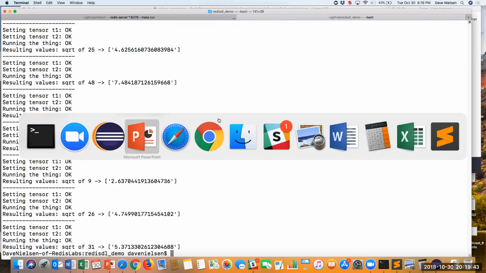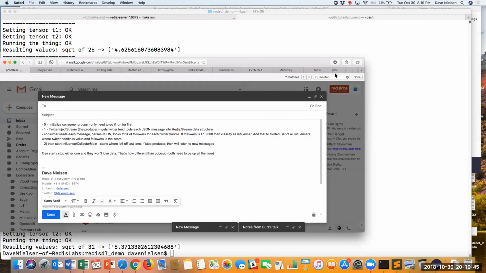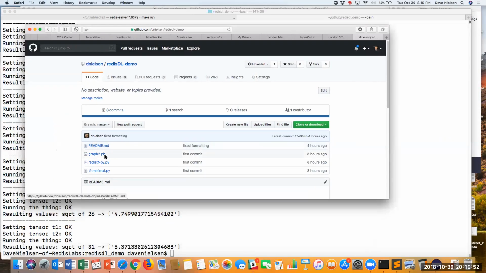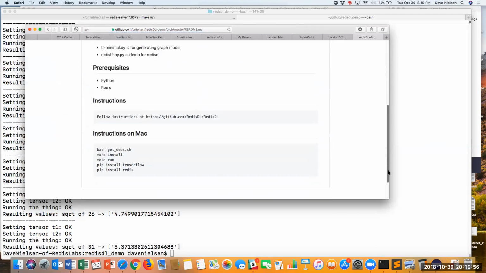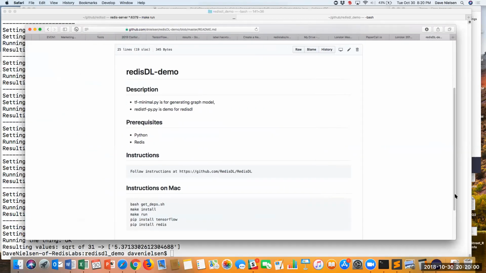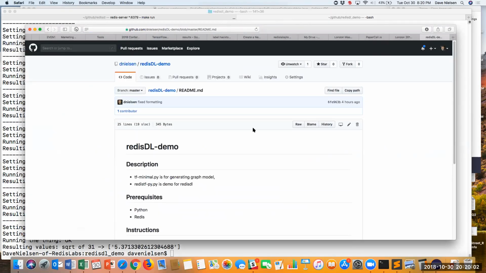And if you want to have access to it, this is the code right up here. And I have some very basic instructions that I haven't actually gone through and tested yet, but I put them up here based on my own experience.